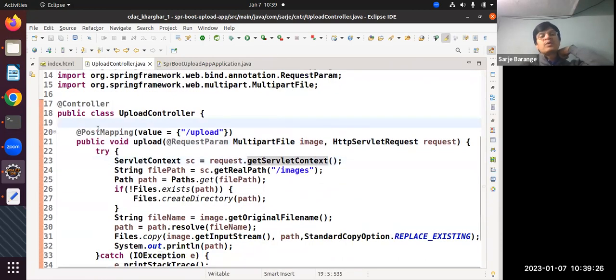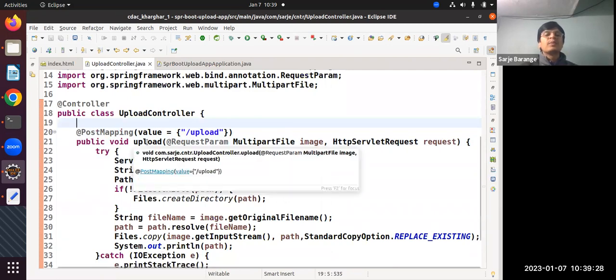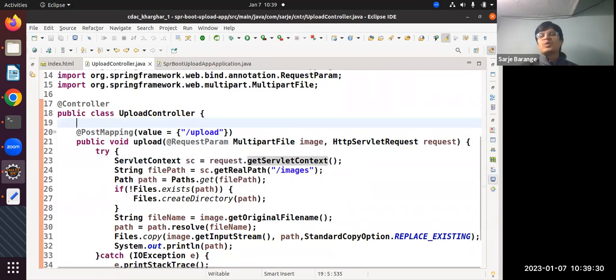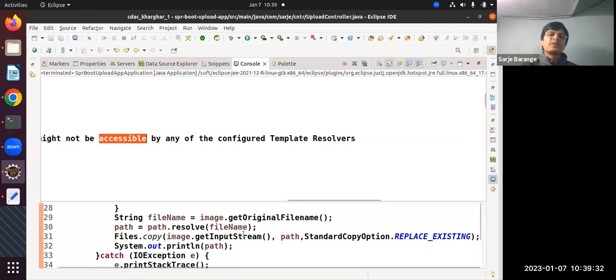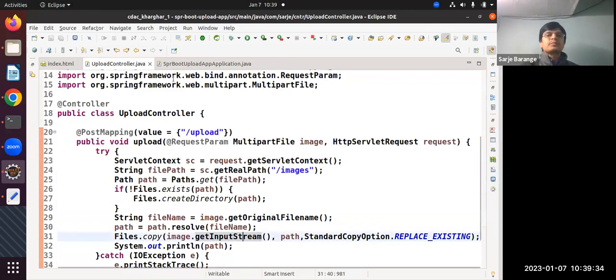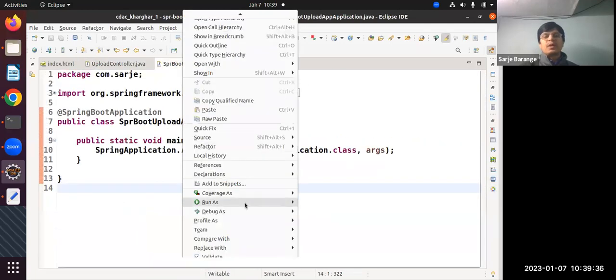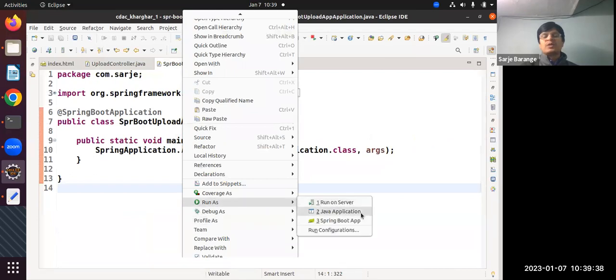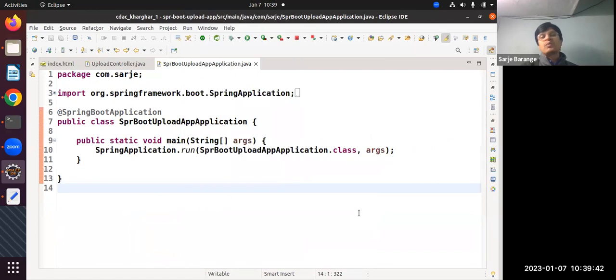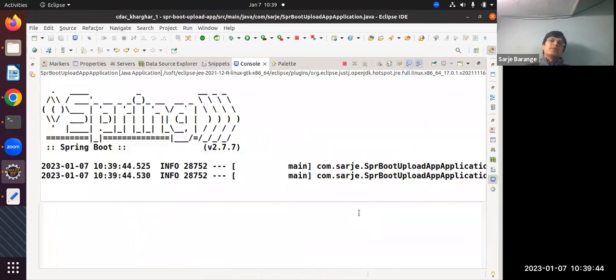Fine. So let us run it one more time so that we can test some more elements. Okay, but we have to close it. New folder will be generated. Fine. Let us run it. And the code is exactly the same, student. I'm just telling you that it is working with Spring Boot or not. Now we will go for the security part.